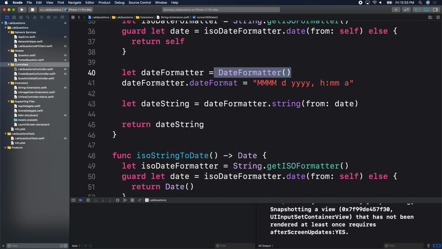Do I care about AM, PM on my time? So that returns us a string based on the format we want. This format will spell out the entire month. It will say December, the day, 2019, the hour, the minutes, and AM or PM. The small a there is AM or PM.